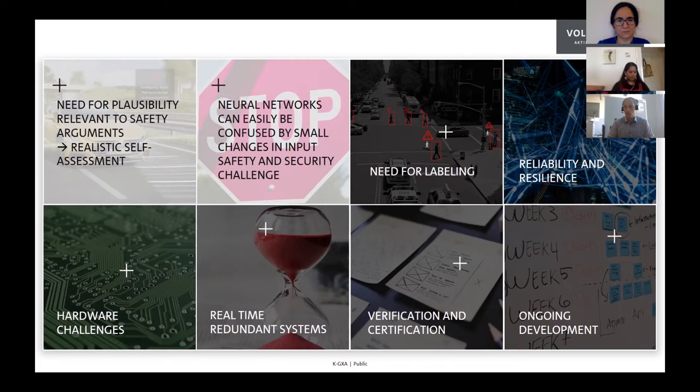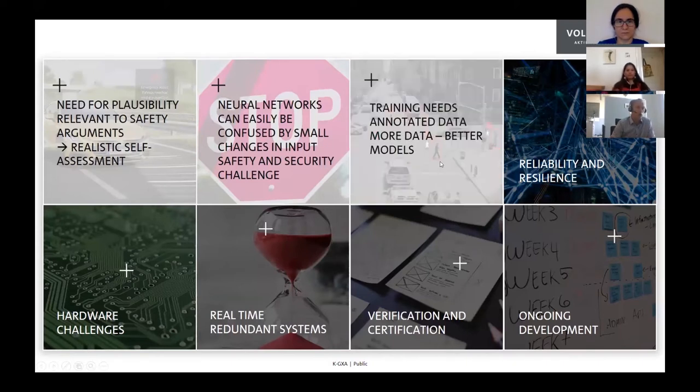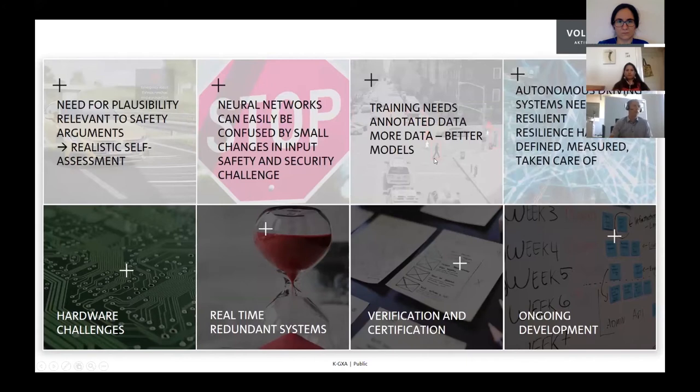It's just a challenge that is there, and it's a challenge both for safety as well as for security issues, and it's something we need to deal with, and which will not find a complete answer. So it's something to always take into consideration, by means of, for example, supporting other sensors next to video in your system. Then I've quickly talked about this. There's the need for labeling, so I'm just going to jump over this for the sake of saving time.